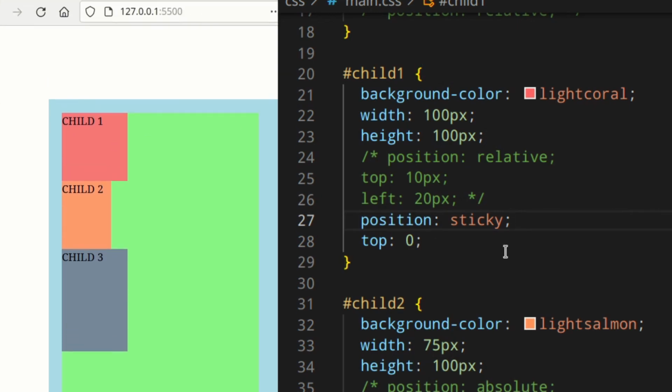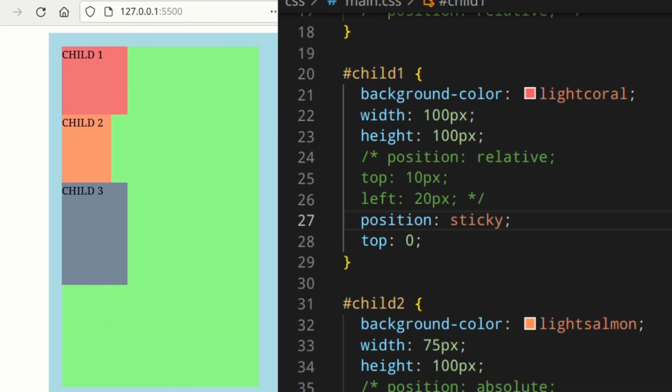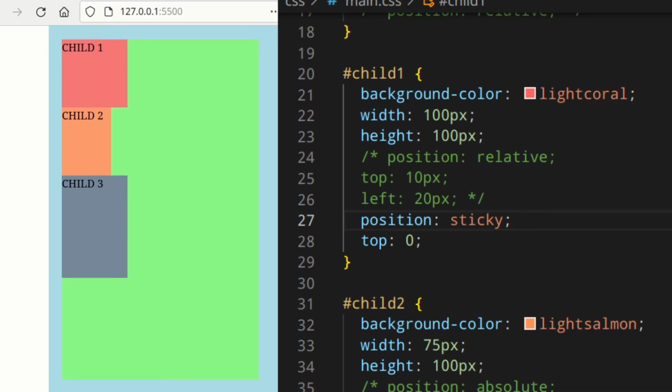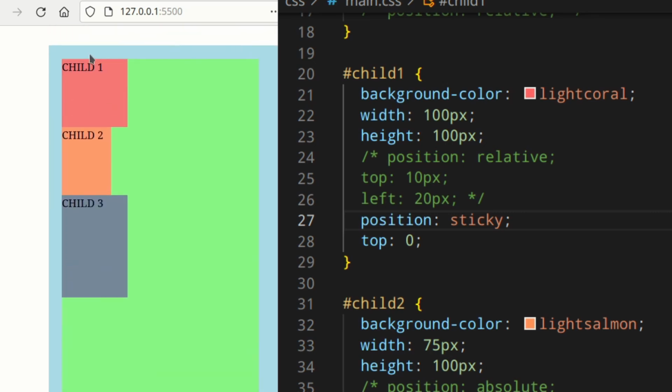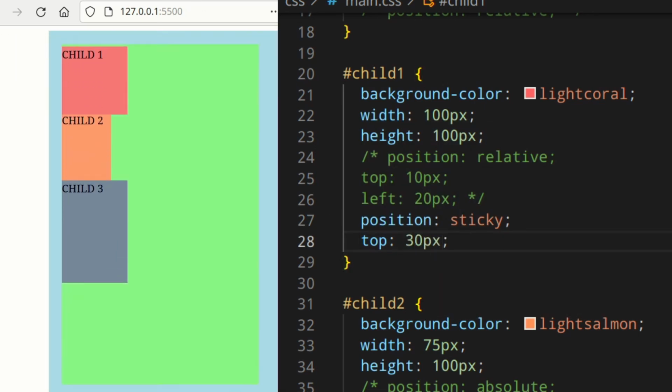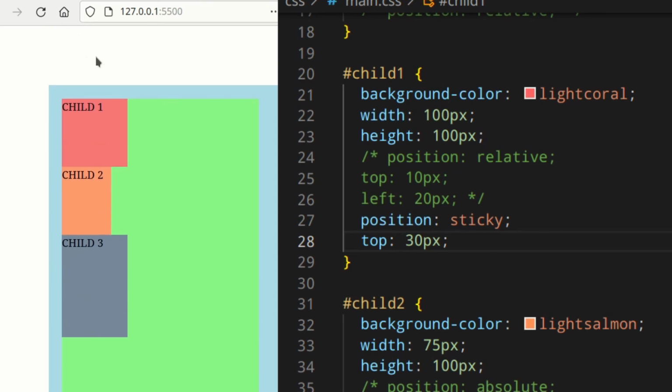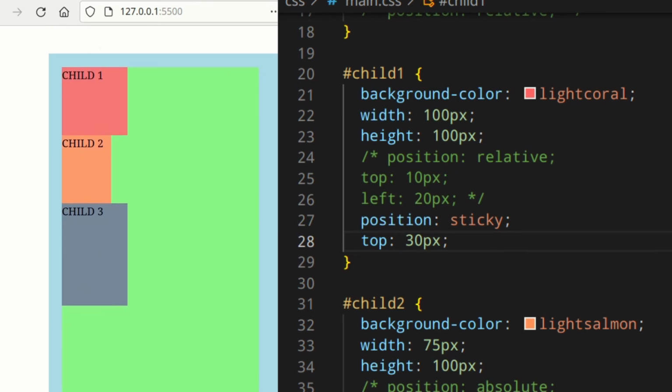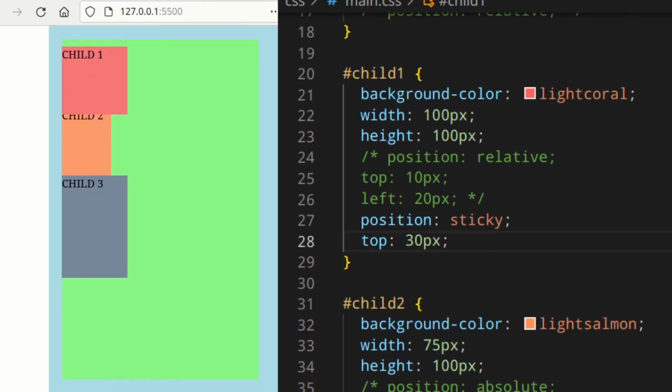As you can see, now child1 has position sticky, but it's behaving like relative, so it stays there. But as soon as child1 touches the threshold value, which is top 0, up here, it becomes fixed. And as soon as it goes back to the starting point, it becomes relative again. You could also use like 30 pixels, and there would be something like that. As you can see, it starts earlier because the set point now is around this point. So it goes down, down, down, it reaches 30 pixels from the top, and it becomes fixed.